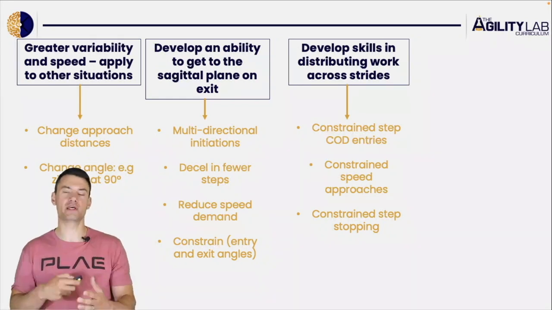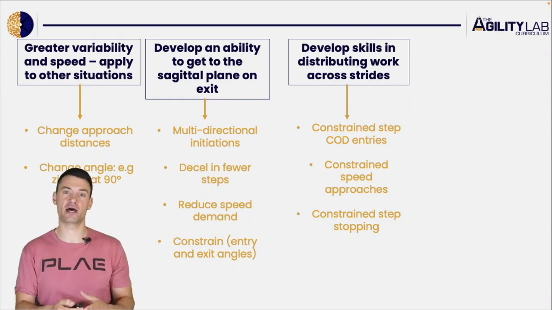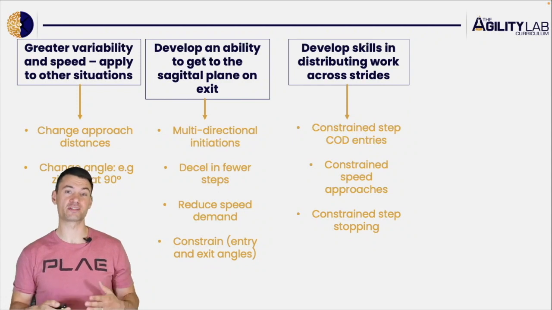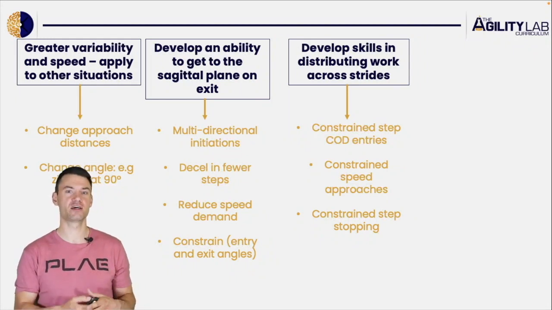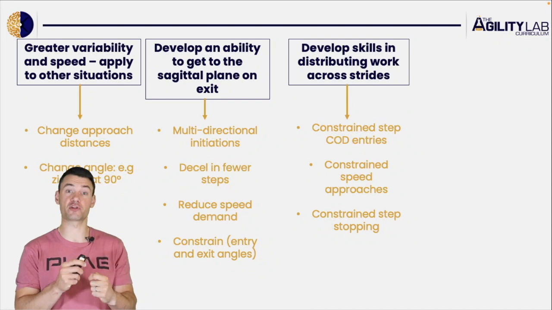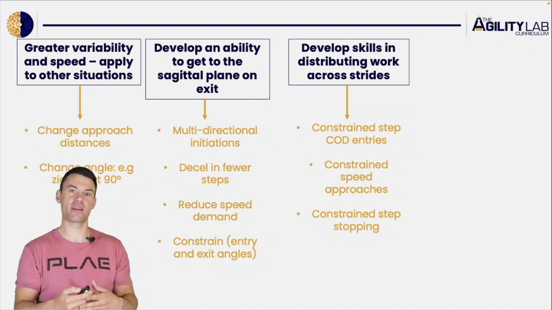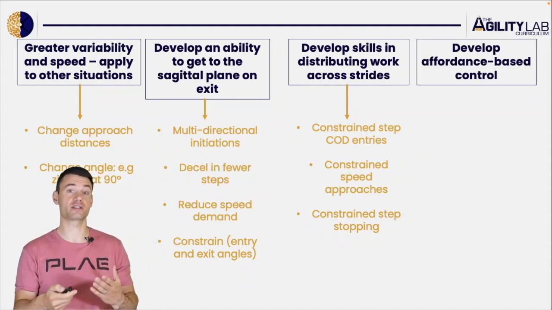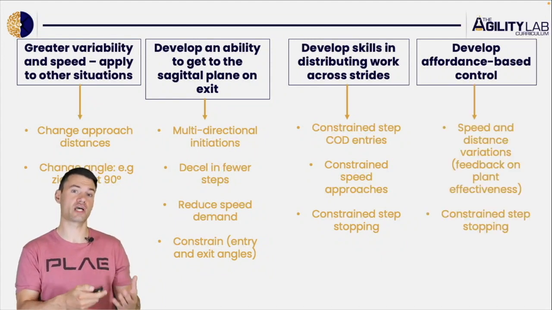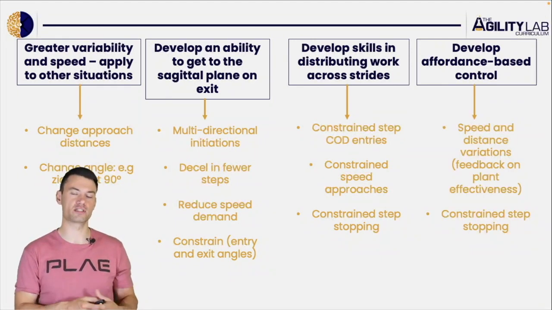And we deliberately challenge them to learn how to do that, turning left, turning right from different speeds and different angles. If we think the main area of focus is that they need to develop better affordance-based control, not attempt to cut to angles when they're moving way too fast, or they're getting to good positions but they're just not producing enough braking force early enough, meaning that we eventually end up in a suboptimal exit, then again, there's a range of different things that we could try and challenge them with to develop those qualities.